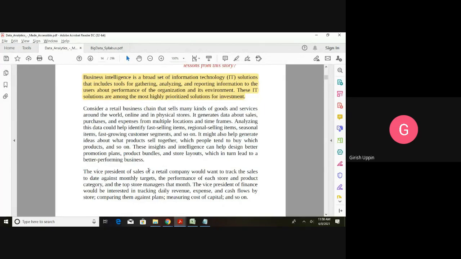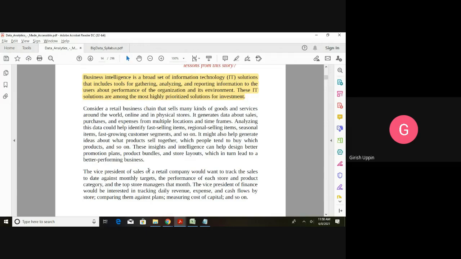It was very difficult. Now, with a lot of improvement in information technology, there are a lot of tools for gathering information, analyzing, and generating reports. That is how it has become a crucial function of any organization.